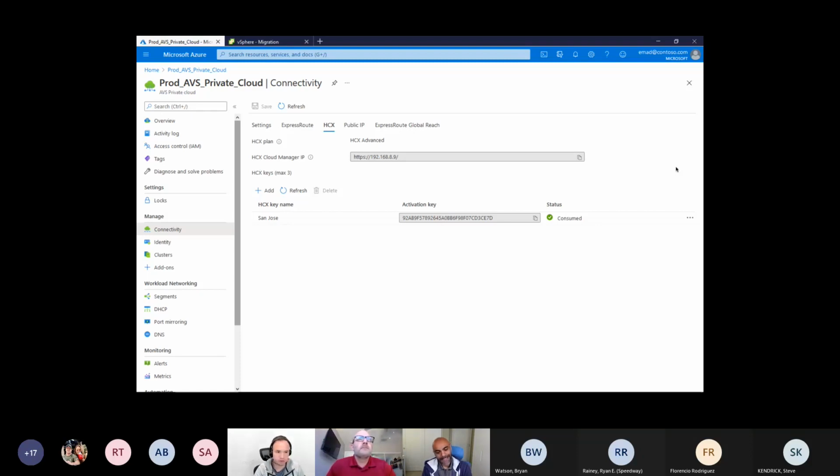I can say from my experience, if you have a virtual machine that you plan to migrate into AVS using a layer 2 extension, just make sure that that VLAN is not used for your management components. So things like your vCenter or any of your VMkernels, because that's not a supported configuration. Your compute workloads have to be on a separate VLAN than your management components. Trevor, anything on your side?